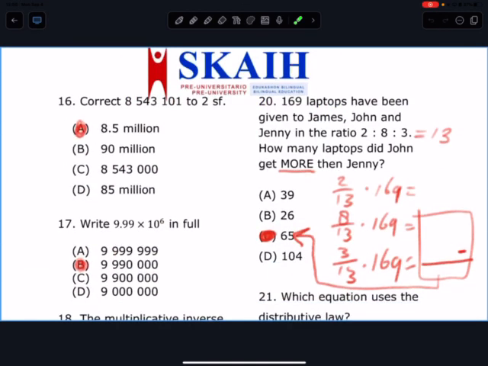Another one, 16. 2SF. Of course, if you didn't open the book, you have no idea what 2SF means. SF stands for significant figure. When you have 8.5 million in your bank account, the banker is not going to say you have 8.5431. They're going to say you have 8.5 million. That is significant figures. I only want the numbers up front. The rest I don't need. 8.5 million. A.